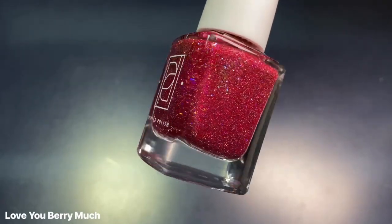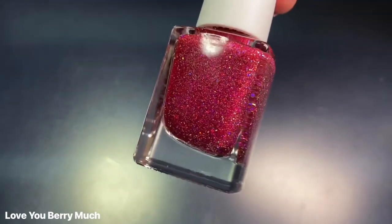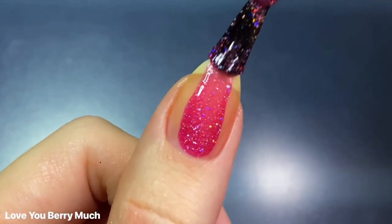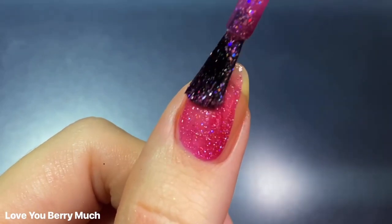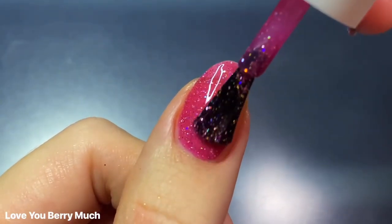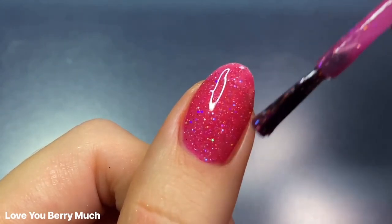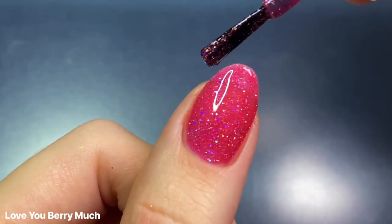And rounding out the collection, we have Love You Very Much, which is a hot pink jelly base that basically has that same glitter and microflake combination as the last polish, as well as the reflective glitters. It's just in a slightly darker base, but I did find this one to be a little bit more on the jelly side.